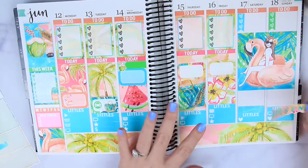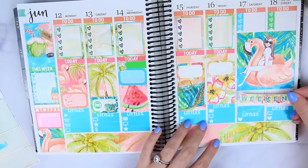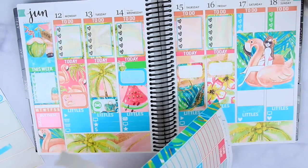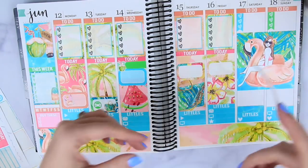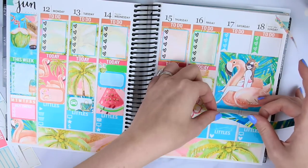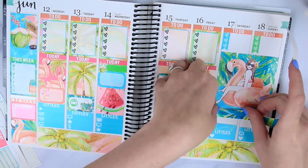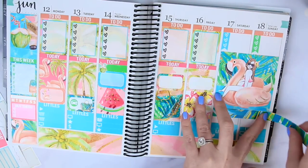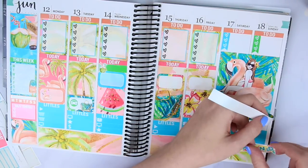Okay, I was gonna use this as white space here, but I don't like the way it looks, so I'm going to cut up more of this side washi. And I think I'm just gonna have it go directly across the way the double box is, since you already have the double box going directly across. That makes cutting that a lot easier too.